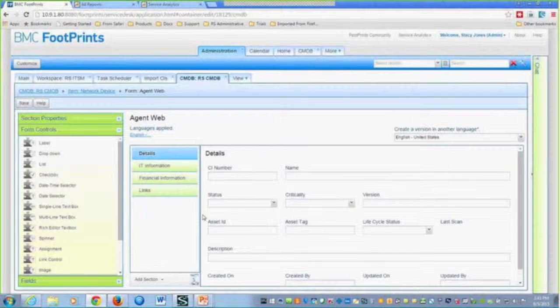And does that matter? Yeah, so the back end, when I install FootPrints, it has some requirements. Of course, the database requirement is one of those. And what my back end is for this is SQL. So Service Core 12 does require SQL. Subsequent versions may allow or open up other databases, but for right now, it's SQL.